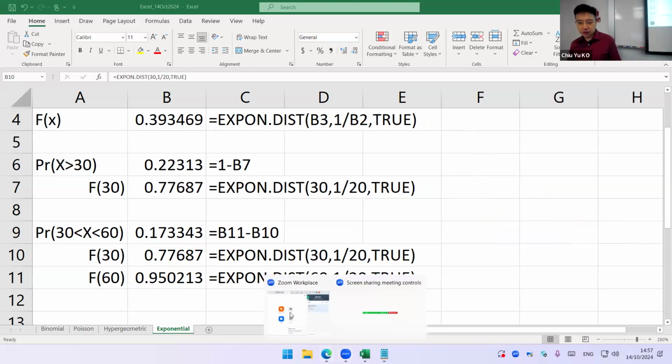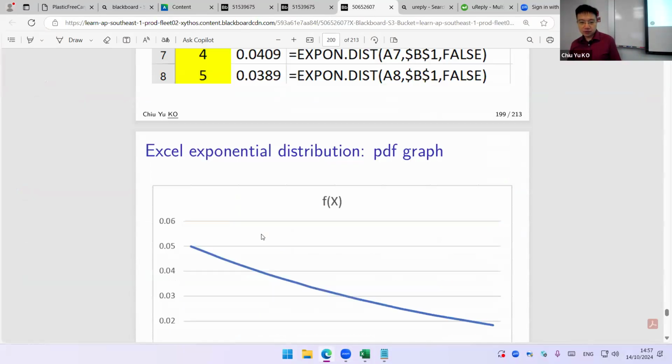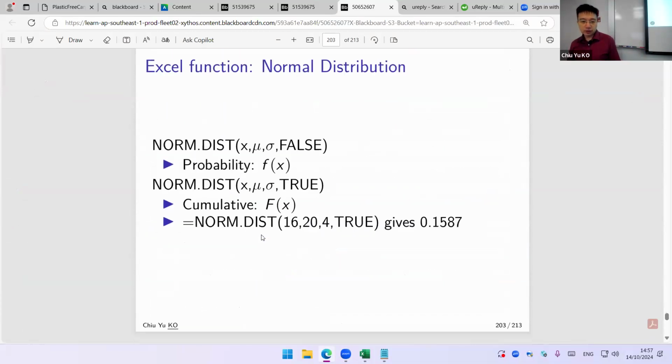finally, let us go to the normal. Okay. Normal, again, we don't need the small f. We always need the big F, right? Small f is just for illustration, the idea of how to draw the graph for the calculation. And now probably you see why I talk about small f. It's not for calculation, but to illustrate how to use the big F to do the calculation, right? Big F will give us the area on the left-hand side of the small f.